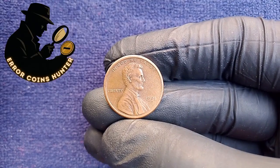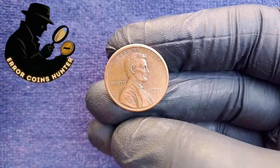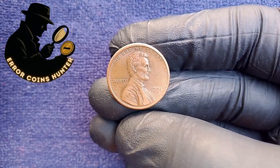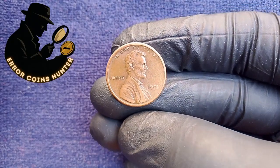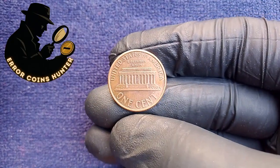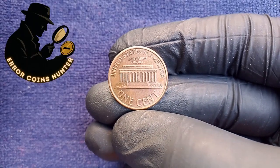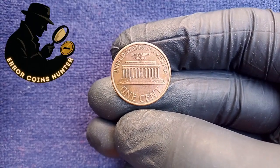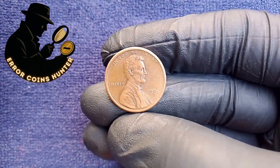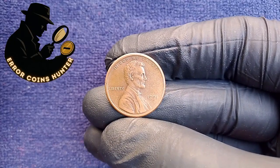The 1991 Lincoln penny that carries this almost mythological value is a coin surrounded by a story of discovery, controversy, and ultimately undeniable proof that what seems impossible is sometimes just waiting to be found. And the details of this coin are so remarkable, so layered, so technically extraordinary that even writing about them causes excitement to ripple through the numismatic community all over again. Let's begin with the year itself.